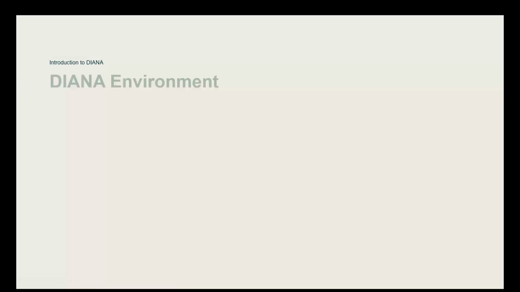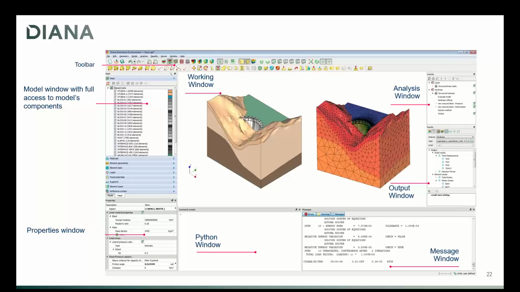Let's now take a look at the Diana environment. Well, I would say the Diana environment, Diana IE, looks and feels very natural. It's pretty much like any Windows-based program. You have a toolbar on top with some shortcuts to the main functionality that you can find under the different sub-menus on top. You have different windows that can be positioned from left to right to bottom. These windows are really flexible and you can move them, deactivate them as you wish.